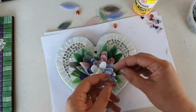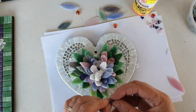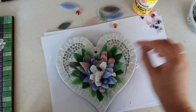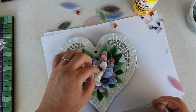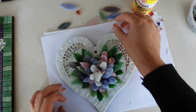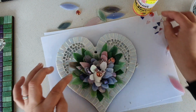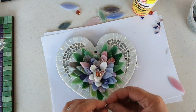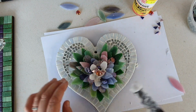Now I've got these little tiny ones in here. I'm just going to put in slightly. These are just the leftover ones that I've chopped off when I've taken the little points off the petals. I'm going to pop those in there. You can actually embed anything you like. If you've got any little beads you could put in there. I wonder if I might put a little centre in there. So the idea is keep filling up all that adhesive. Might just take a little bit out here.